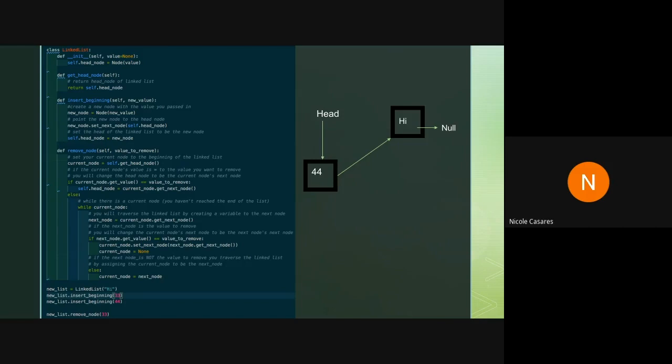Can anyone in the chat think of a real world example where they might personally find this useful?